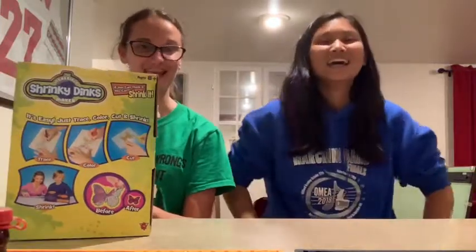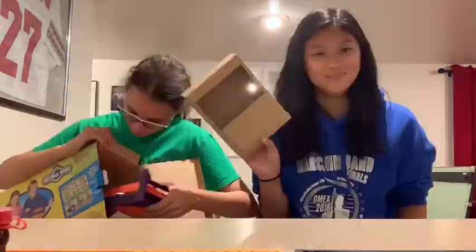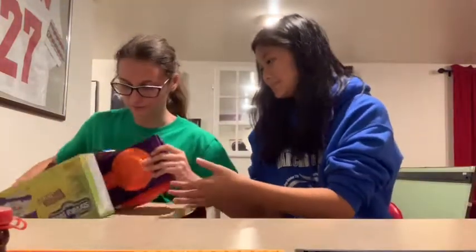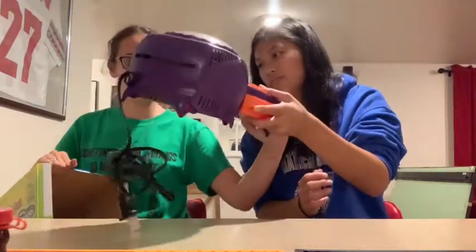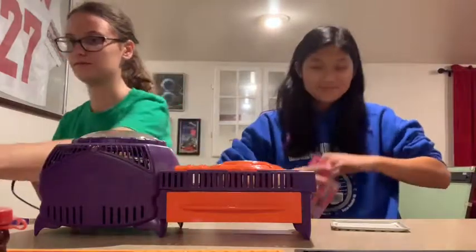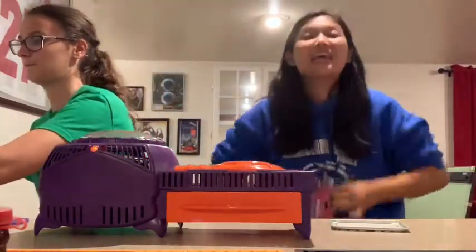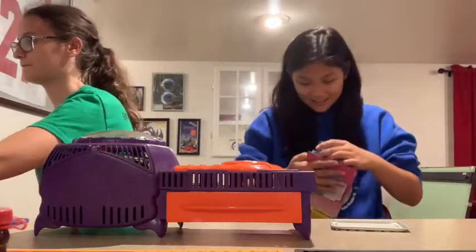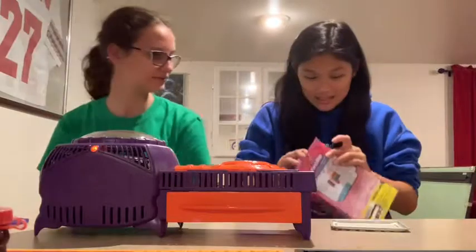So okay. We're doing Shrinky Dinks. Oh, it's upside down. Oh, no. Do we have a plug? Oh, a plug's right. You're so smart. I can't open the box. It's taped! Why didn't you tape it? It's taped!